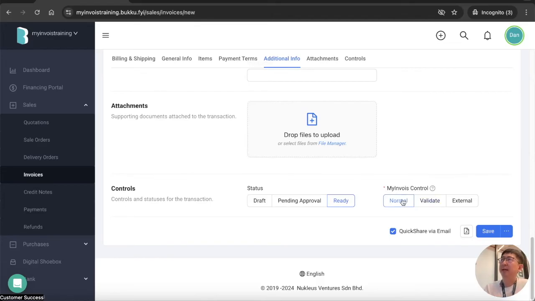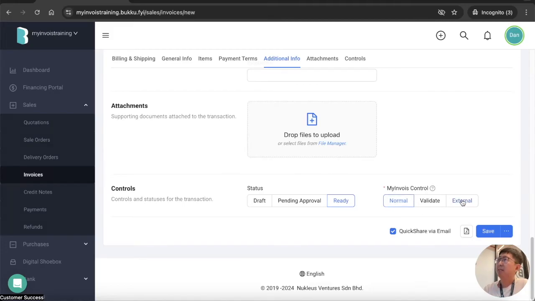Then you select normal. And then at the end of the month, within the first 7 days of the following month, you will have to do a consolidation, which is also something that I will talk about later. Whatever that you selected as normal will be included in consolidation. End of the day, it's still being submitted to LHDN, if you get what I mean.